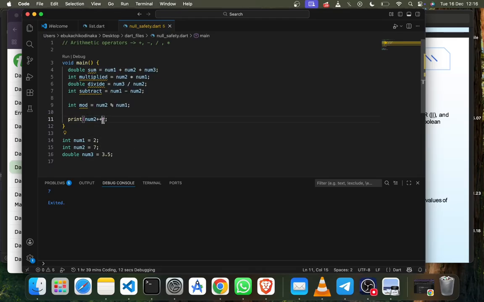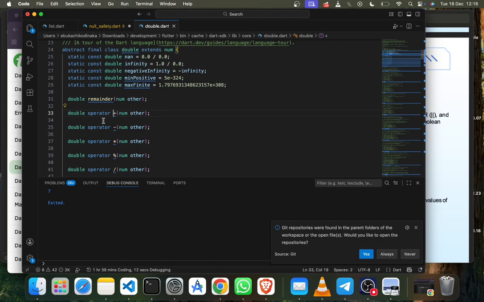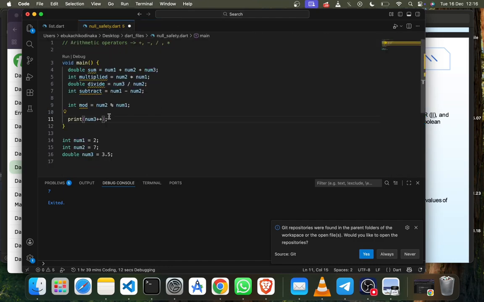Okay, this operator is meant to be before the variable. Right, so plus plus num3 is going to give us 4.5.